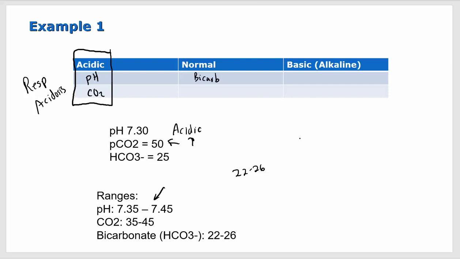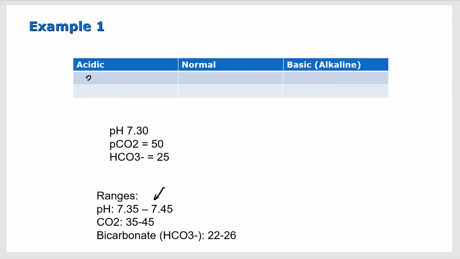Okay, pH is out of range. So there's no compensation, and it's uncompensated. Now, one other thing we can look at here is, are we partially compensated? No. Bicarb's not doing it. It's not there yet. Now if this bicarb were like 28 or 30, then we would put it over here on the basic side of things. So we put our bicarb over here, and we could say, okay, it's pulling, so it's trying to compensate, but it's not there yet. There's no partial compensation.